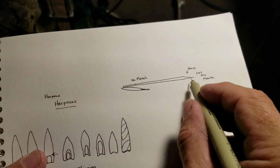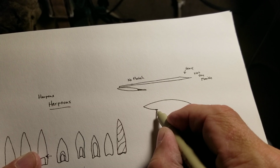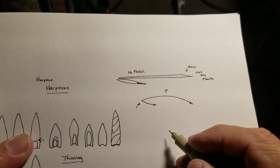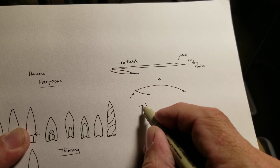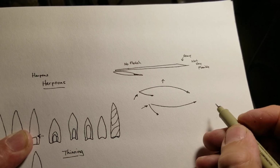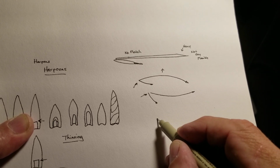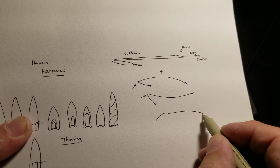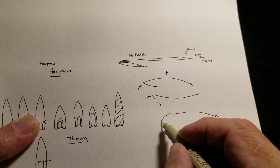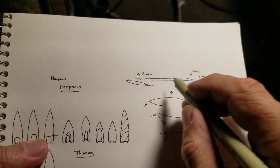When you fire an atlatl dart, during the initial stages, the first thing that happens when you apply force is you have a bowing upward, and as the atlatl is rotated, it bends the other way, and it just keeps flexing, and at the point of release, it's flexing the other way. So it goes through up, down, up. Now, does that happen with the Australian types? Yeah, I think it does.